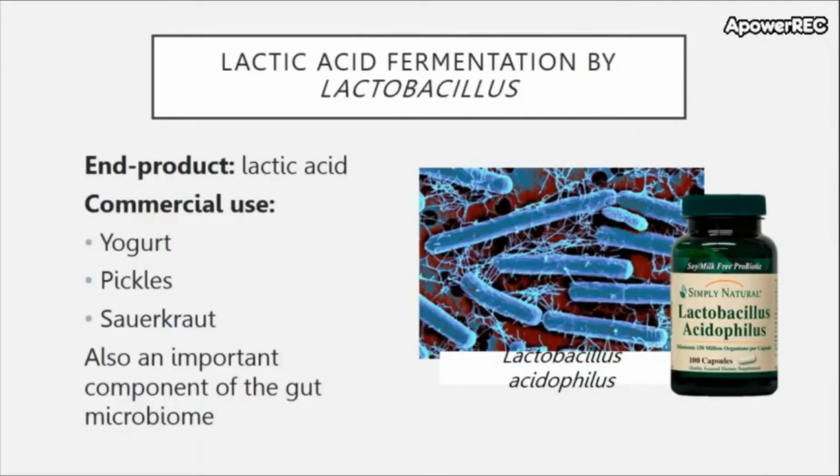As seen in that table, lactic acid fermentation has an end product of lactic acid. It uses a bacterium called Lactobacillus, which is the name of the genus, and there can be a variety of different species involved. If you ever look at your yogurt container, it probably lists two or more different bacteria used. It's used in a lot of products such as yogurt, pickles, sauerkraut, and it's also an important member of our gut microbiomes.